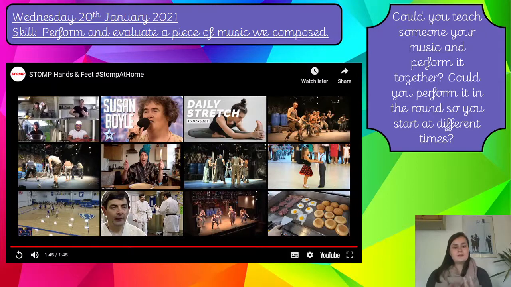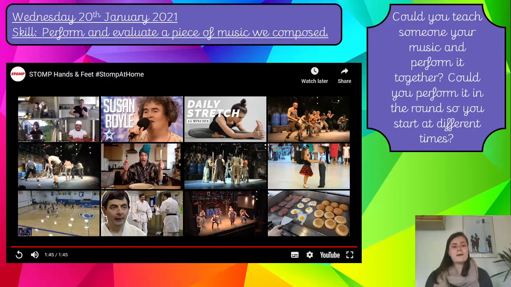The other thing I'd like you to think about is, in that video, some of them were inside, some of them were outside. So especially if you're stomping, if that's one of your actions that you chose, one of your body percussion moves, have a think about where would be the best sound. Would it maybe be on carpet, if you've got carpet at home, or on a hard floor? Would it make a different sound if you went outside? If you were on grass, if you were on concrete, or maybe if you were out for a walk and there's a drain or something, like a metal surface, would it make a different sound then? Would it make a different sound if you had shoes on, or if you were in your socks?